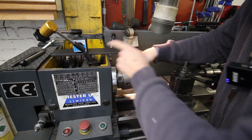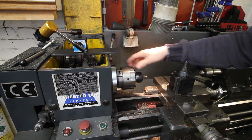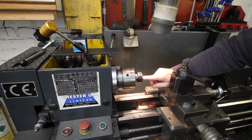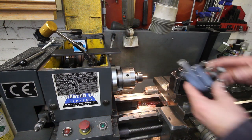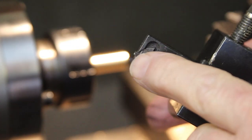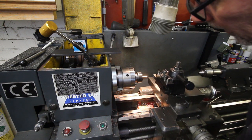And this bull wheel has got 75 teeth on it, so I can index this by hand, and cutting the actual straight knurl on here is a piece of cake with one of these, which is a normal threading tool turned on its side. So that's on the centre height there.